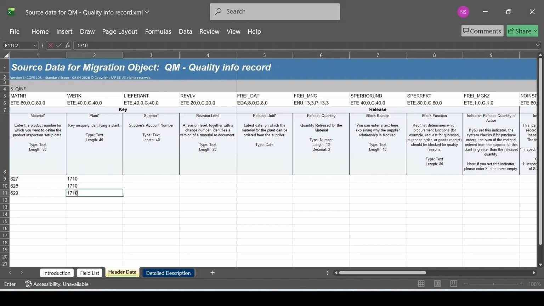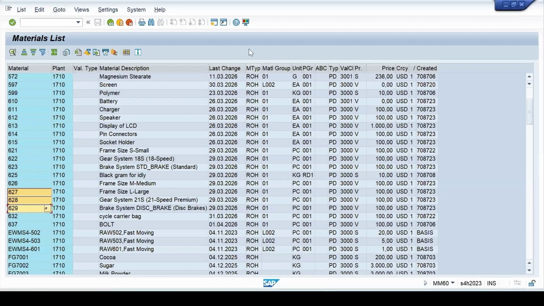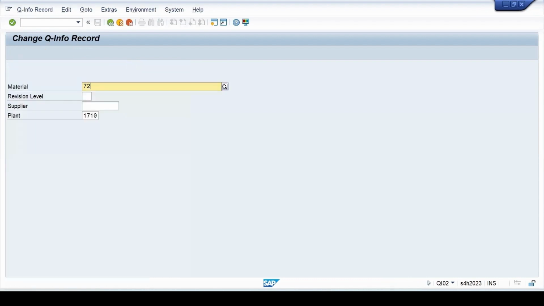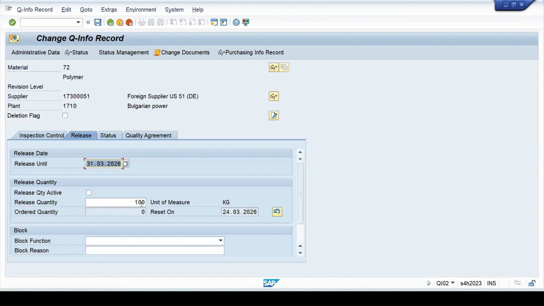I need a supplier, and let me go to the existing quality info record for one material. So QI02, enter material, say 72, and plant is 1710. This is the supplier. Press enter key. It is just a warning, that the QM procurement key is not maintained.